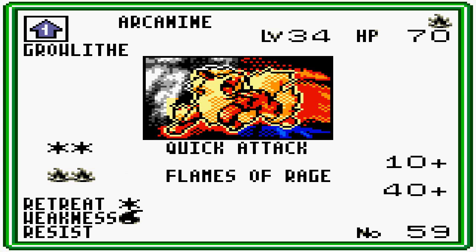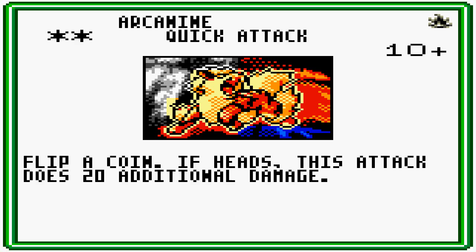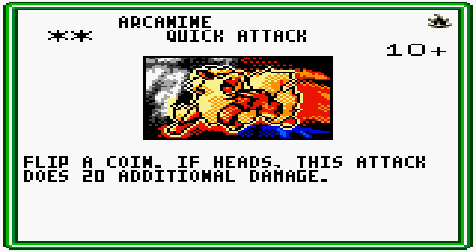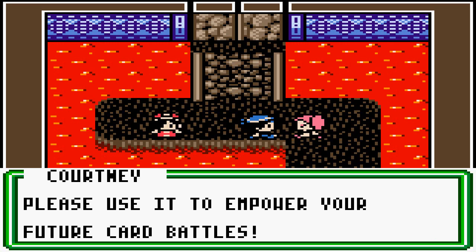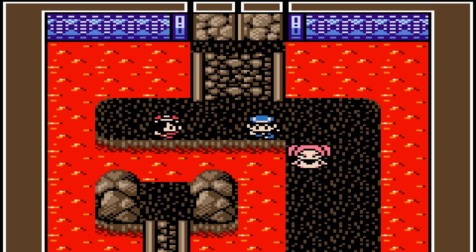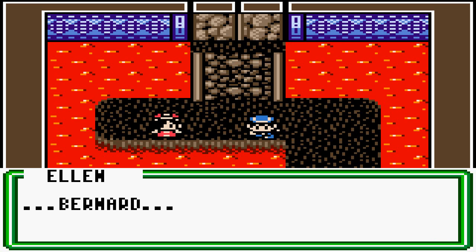It's only got 70 HP, which is really low for an Arcanine, so Flames of Rage will only do a maximum of 100 damage, and only if it's 10 HP from death. So for the 2 fire discard, it's useless. Cheap attacking, but not good. At least it's only got 1 retreat cost. But yes, you are going to return there, and we are going to fight them later, do not worry.